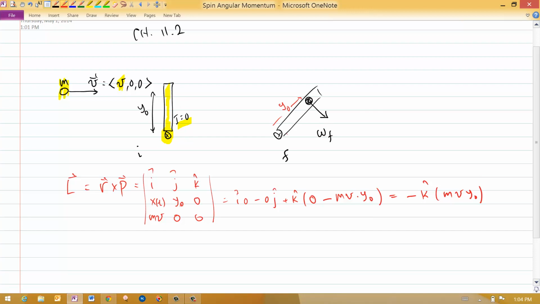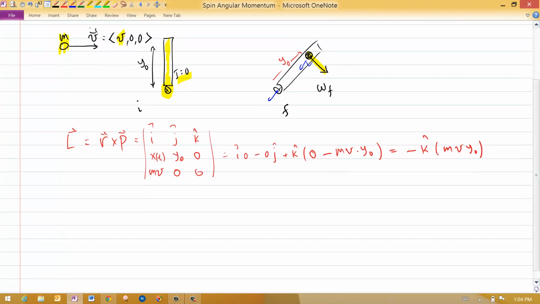Now after the collision, this moment of inertia is 0. There's certainly forces from the surroundings. There's a force continually changing the momentum of this object. It's going to go around in a circle forever, so there is an inward force. That inward force, however, is acting right here at the axle, and it's perpendicular to this velocity, so it doesn't do any work, but it does change the momentum. What it will not change is the angular momentum, because this force points perpendicular to the direction of motion. This force can't make it spin faster or slower.